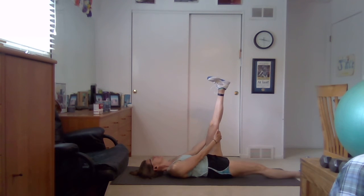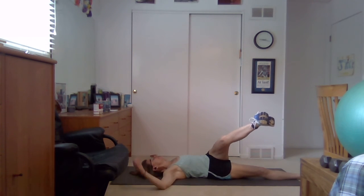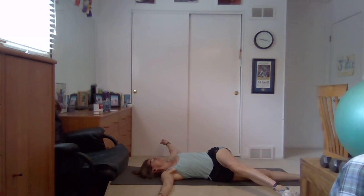Now, pull that left leg a little closer to your face and move your left ankle around. Point, flex, circles, whatever works best for you. And now you're going to bring those arms out to your sides like you're a letter T. You're going to take that left leg. You're going to drop it over to your right.